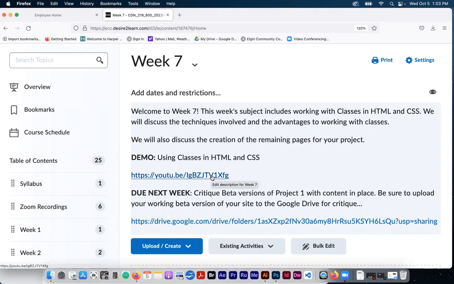I did change a due date on the Prime Project 1. Originally, we were going to have a critique of our home pages this week. I pushed that forward to next week because I very much still want to show you guys the techniques that we're going to be doing today. If you looked at the original assignment sheet or skipped forward to week 7, you might have noticed that it said a beta version of Project 1 would be due today for critique. But again, that's going to be moved. I'll talk specifically about what I've been looking for from you guys. It's just a matter of looking at what we'll call your completed homepage. I'll wrap up talking about that.